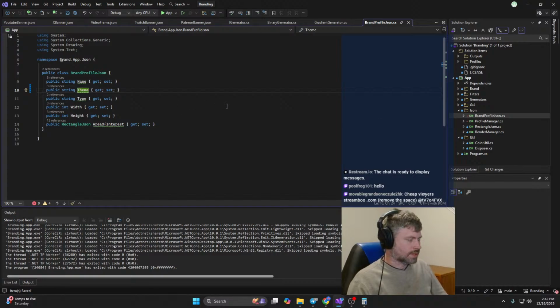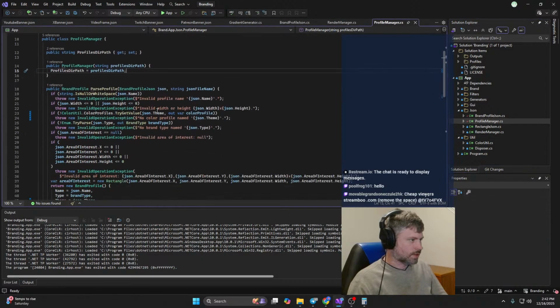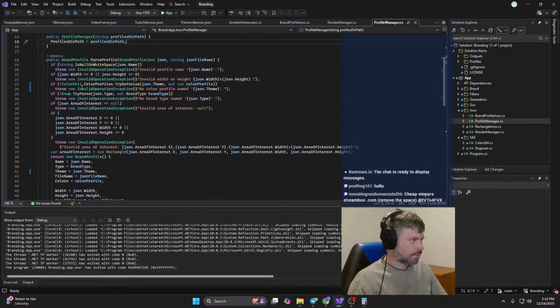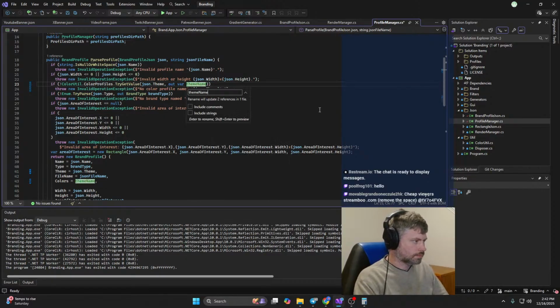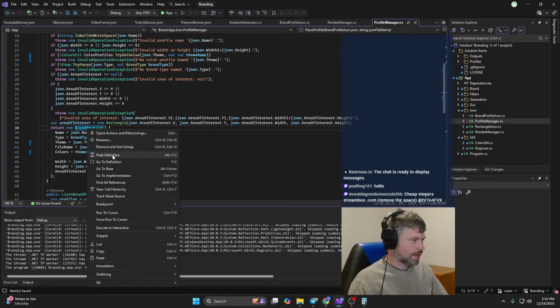So when it parses in, that should be a string. And then did that in our profile manager, and we load it up. So here, okay. JSON.theme out color profile. Okay, and then when I create the new brand profile, I want to call that theme.